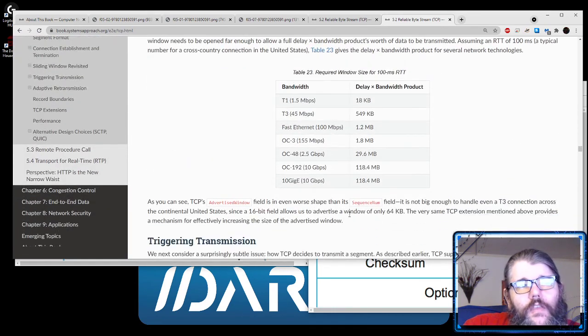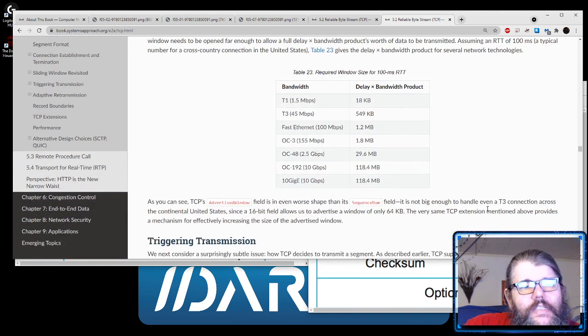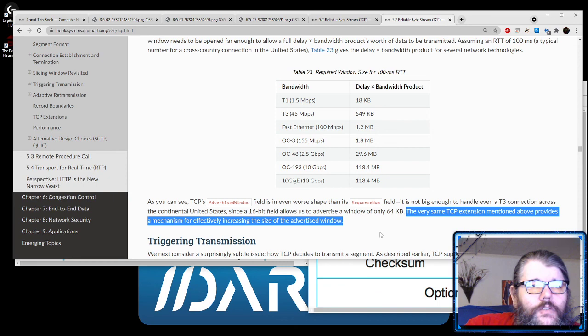Along with that, you have to think about this advertised window as part of flow control. The idea is that you're going to try to dictate how much stuff that each side can dump into the network before it can't buffer it or deal with it anymore. And again, once we start looking at some of these delay times bandwidth products, you'll see that this required window size doesn't really quite do it. And so there are some extensions to TCP that provide mechanisms for increasing the size of advertised windows, which is what it says here. So that's kind of important.